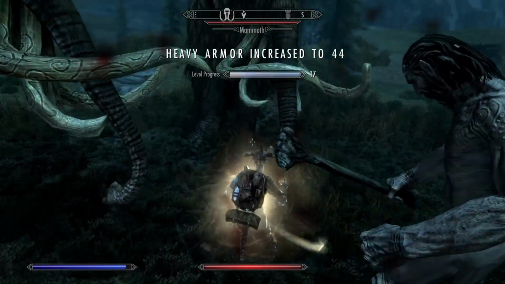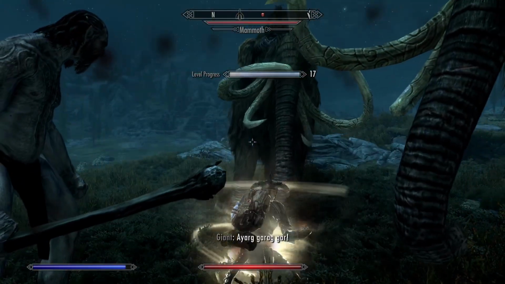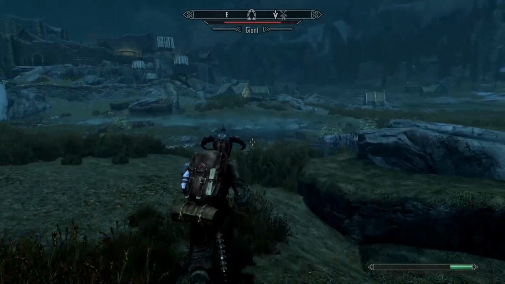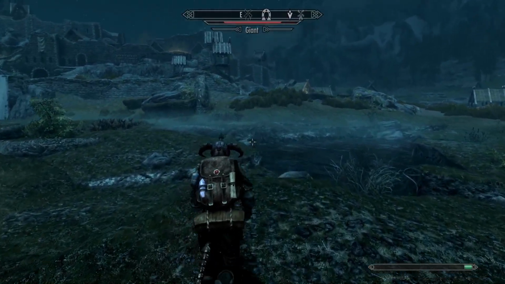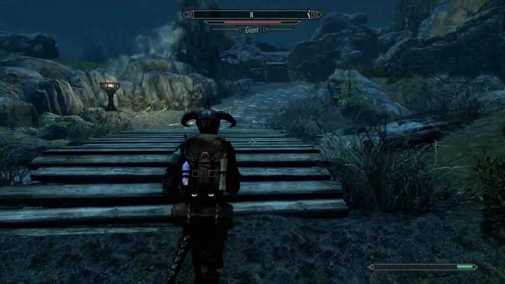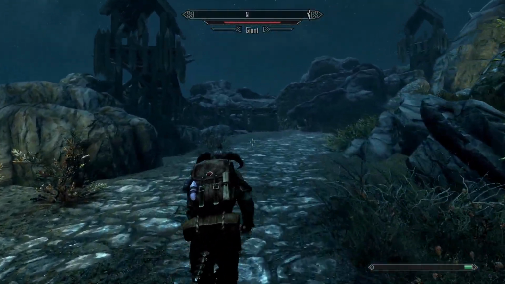Well, no better way to power level restoration along with my armor skills than getting bullied by mammoths and giants. Once it was all leveled up, I booked it away from the giants' camp. One giant really didn't want any of my crap and chased me all the way into Whiterun. If this giant were any larger, we'd be having an Attack on Titan situation on our hands.